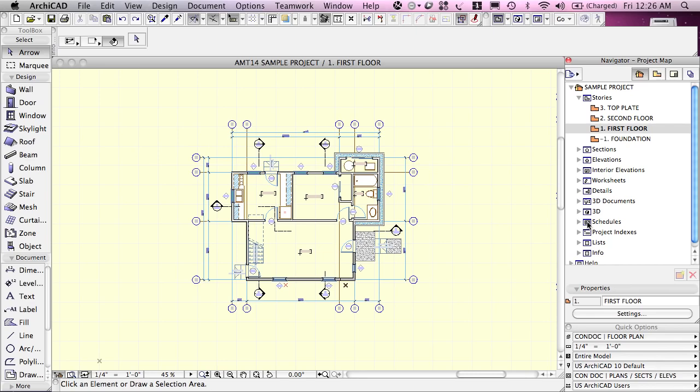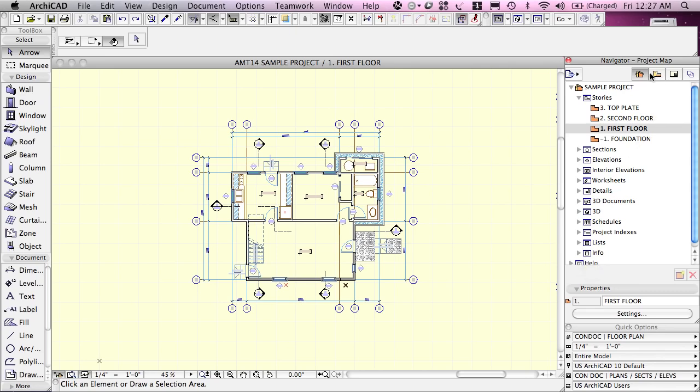They're reports of the elements within the project. Project indexes refer to lists of the sheets that you're printing out or the drawings on the sheets. The lists here refer to quantity takeoffs, so how much of certain materials are in the project. And then there's some miscellaneous information that's compiled here, as well as an area to get help.